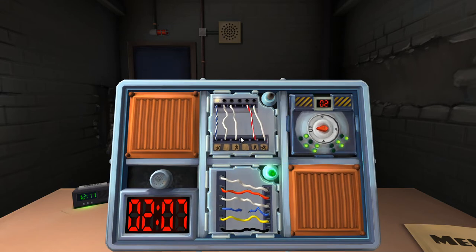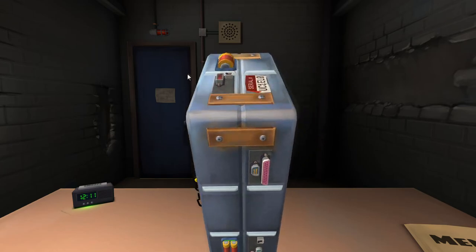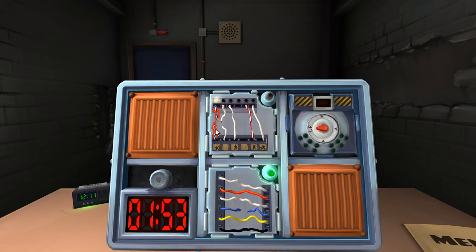Complicated wires. Okay. Blue and white with an LED and a star. That's the exact same one. Does the bomb have a parallel port? It does. Cut the wire. Cool. White with just a star.